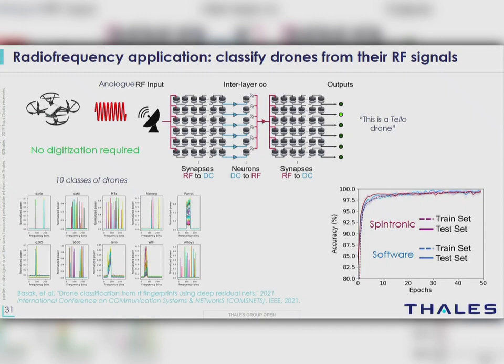So here you have examples from the 10 classes. And you see that again, we can really recognize with, I think it was like 98% accuracy, and we do as well as the software. So this opens a lot of applications, and I think also, because I don't think everything should be about application, it's also something really nice that by using the physics of the device, we are not just doing neural networks at lower cost, but we're also really using the physics to go beyond. And so I think this is very interesting.